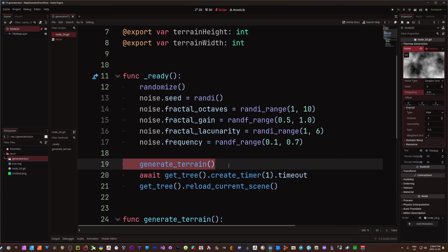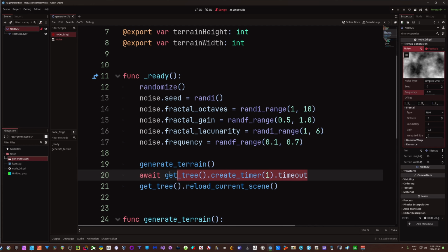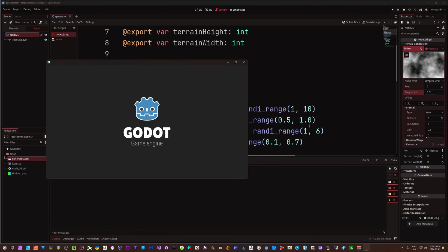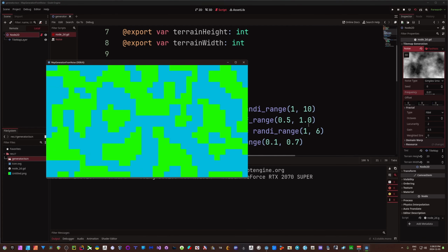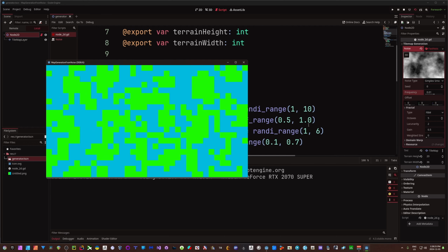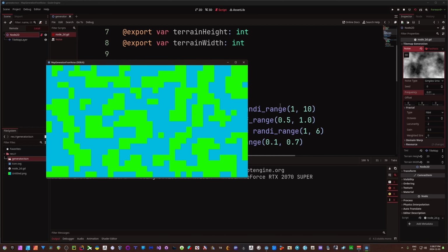Then I'm going to call the generate train function, which is a function we're going to create here in a moment. And for what you were seeing in the beginning, I just went ahead and waited for 1 second and then just reloaded the scene so I can get these constant trains generating on screen just by sitting here and letting it run to give you an idea of some of the results we could get.